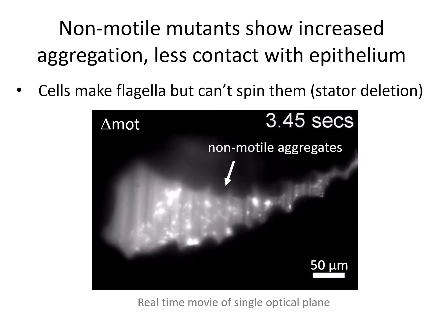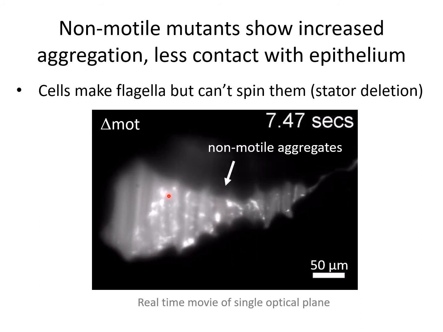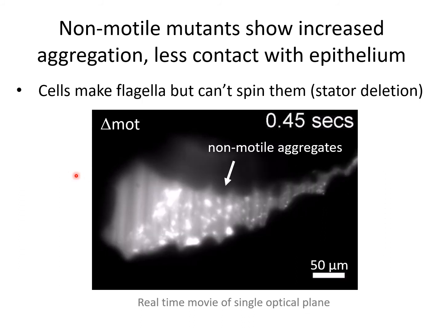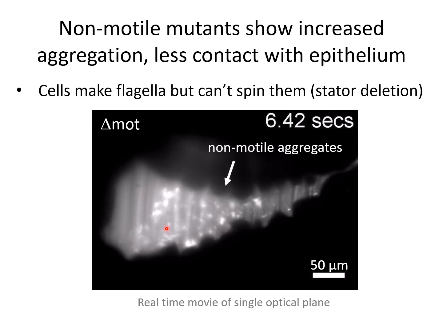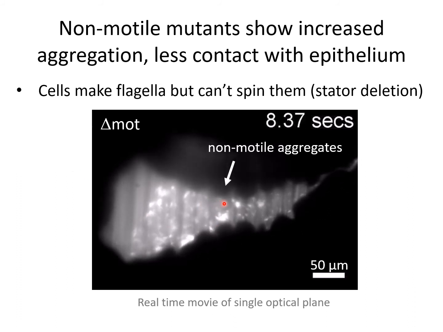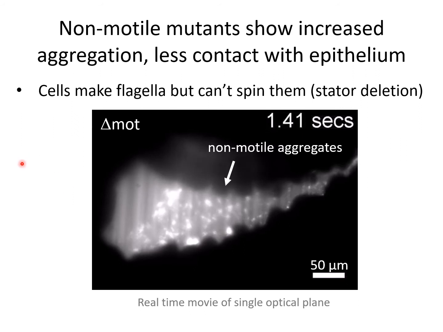So when we colonize fish with these motility deficient mutants, we find that they don't swim, but in addition, they become sequestered away from the epithelial boundary and become confined in these multicellular clumps or aggregates, which are likely covered in intestinal mucus. As a result of this, the whole population makes less contact with the epithelium surface, and there are also fewer cells in total.